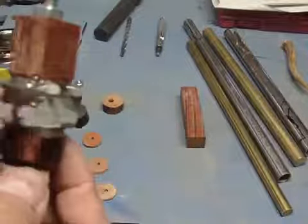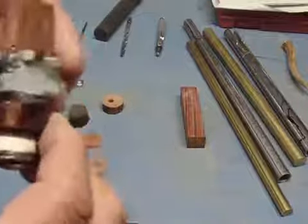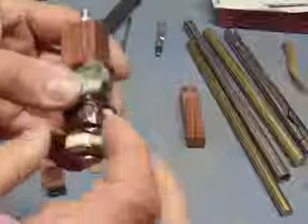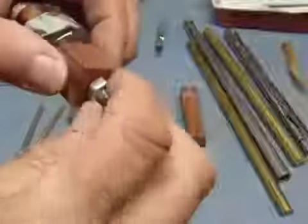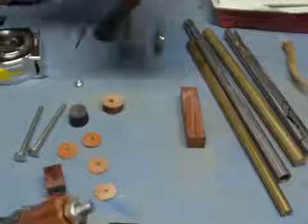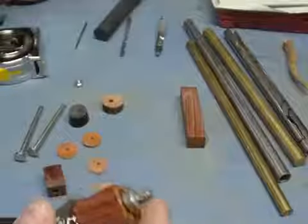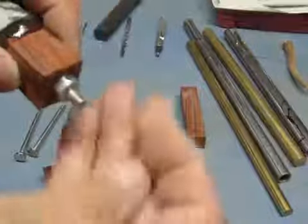But when you do this, use the slow cure for the epoxy resin, the 2-part epoxy. If you use the fast, you might not have time enough to get everything together. And as soon as you get it together, you want to squeeze this down with a nut, pull this back off, and then use some acetone to clean the threads off up top here. Then you put your nuts back on there.